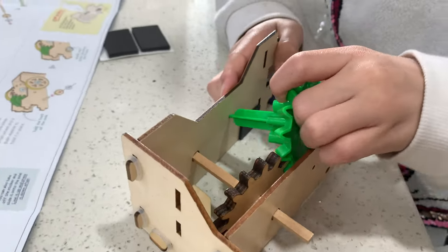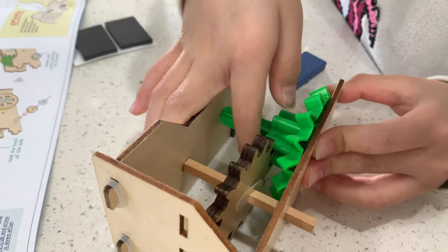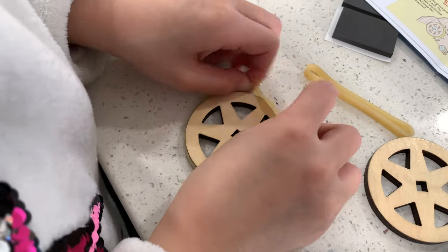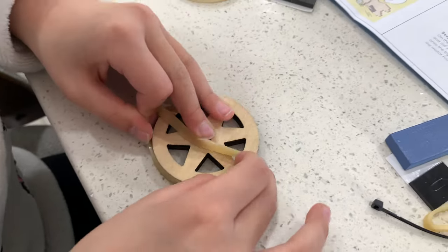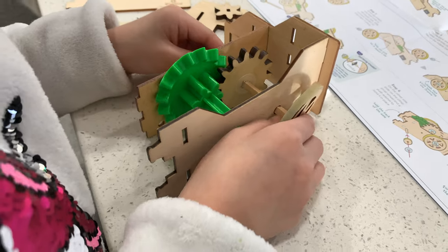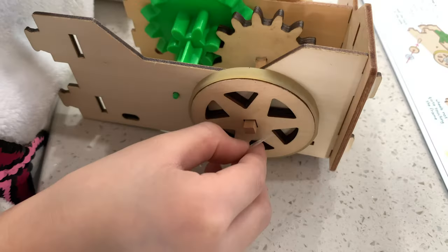Then put the green gear in the little hole. Make sure the teeth fit together. Now put the rubber band around the wheels. Don't forget to secure it.